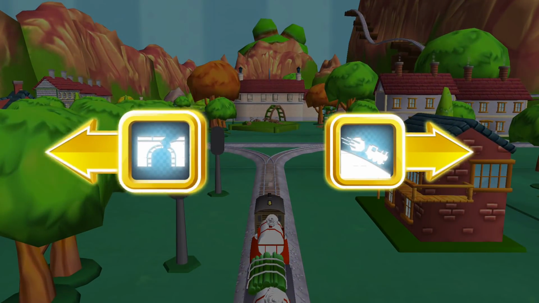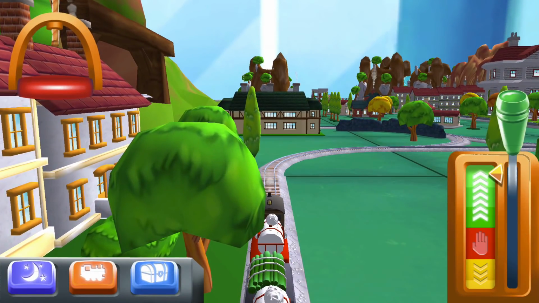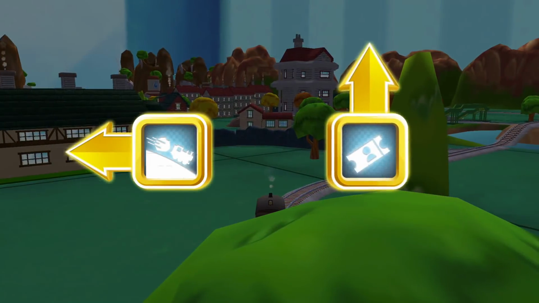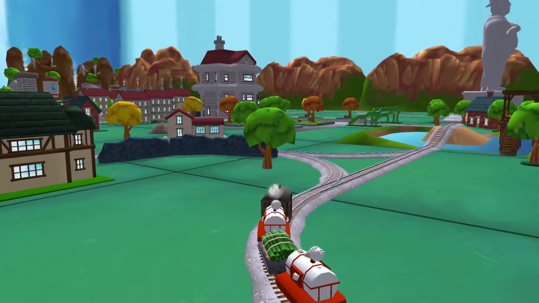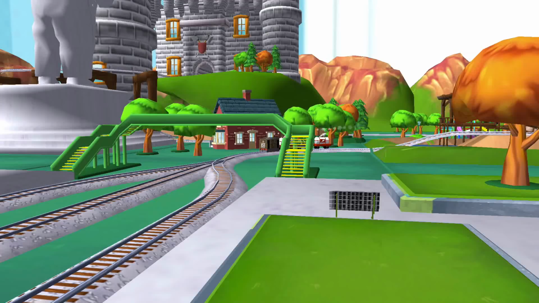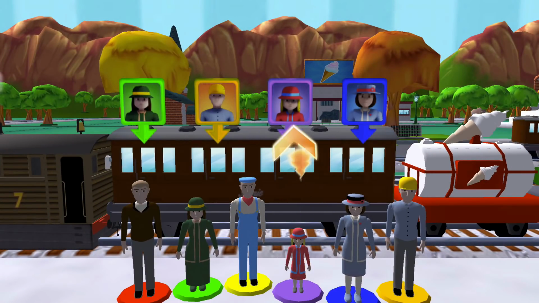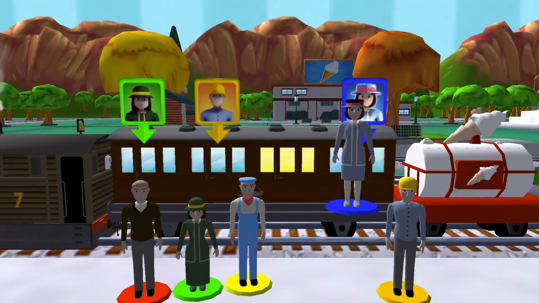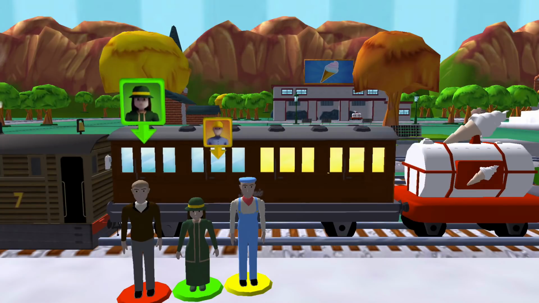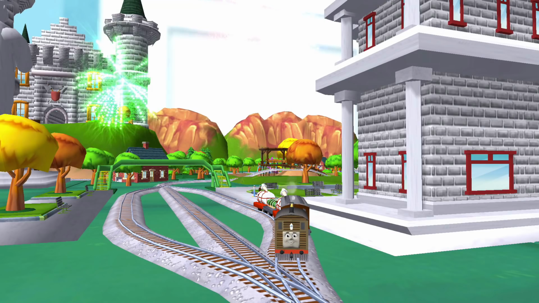Choose a direction. Left, Boulder Cliffs is a daring dash to the finish. Forward leads to the town square. We're almost at the town square. Help the passengers get into the carriage. Drag each of them to the square with the matching colour. Good job! Fumbling fenders! Your engine loves your train set!